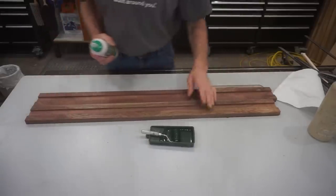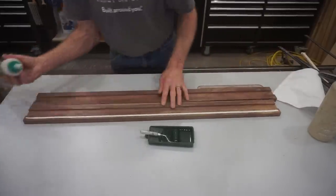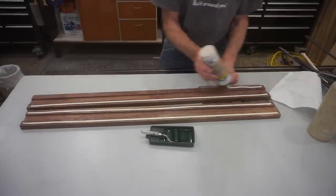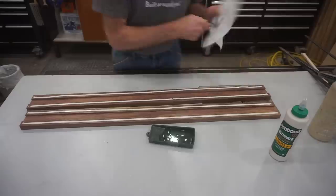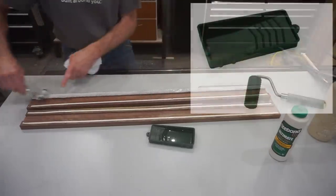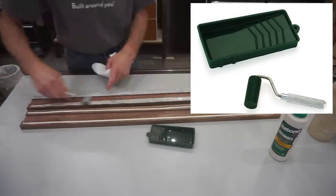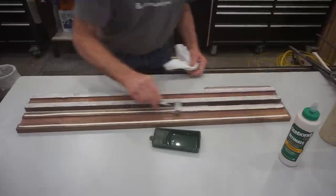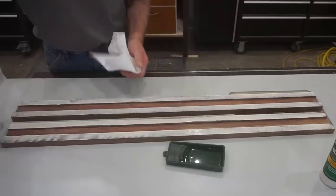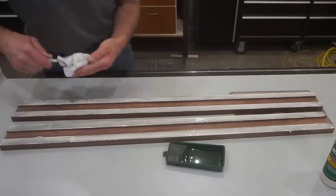I want a full coat of glue on here, but not an oozing coat. So I will just start out with laying down a bead from this nozzle on these faces. And I want to make sure that I have a thorough thin coat of glue on each of the four faces, evenly distributed as best I can. The texture of this roller helps roll out that nice even coat. Because I've already planned on dealing with glue squeeze out, I would rather my joints are over full than under full. But if it gets a little too much like that, I can just squeegee it off more or less with that roller, just so there's a nice full coat on there all the way across on each of the four faces.